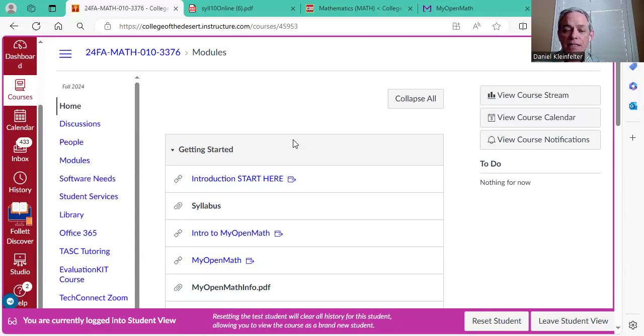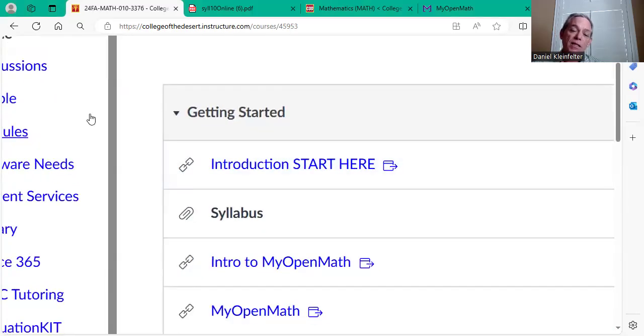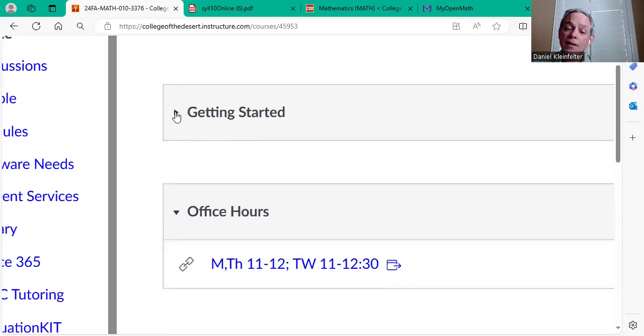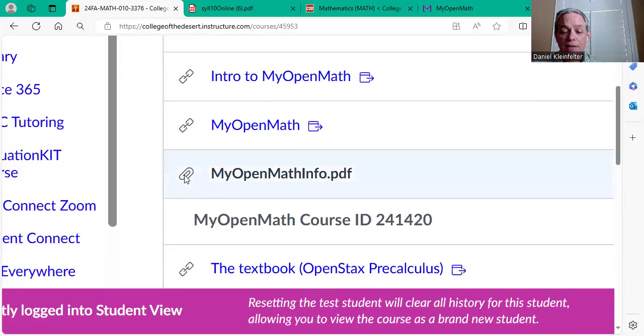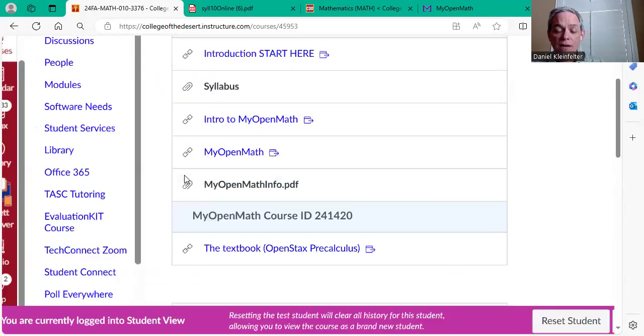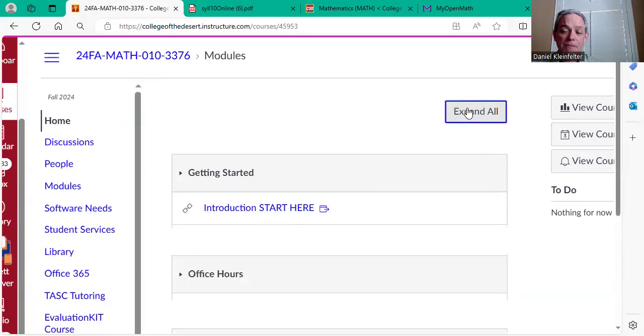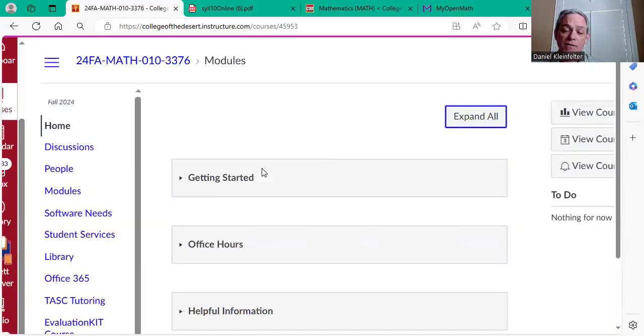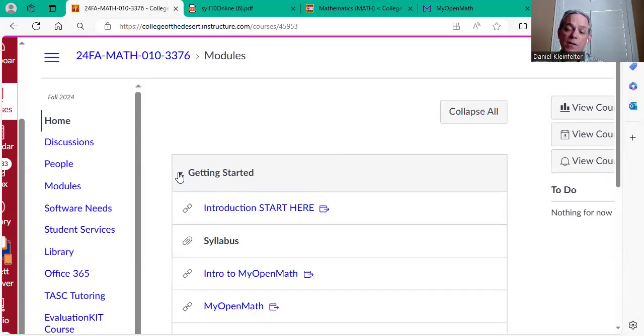Okay, the main part you're going to need is here in the middle where it says Getting Started. In Canvas, the information is organized in blocks. One thing that you'll notice is here to the left of Getting Started, there's a little triangle that points downward. That means that this is currently a block that is open. If you want to close it, click on the little triangle, and all of the stuff that was below that link has disappeared. If you click on the little triangle, it will expand and everything will be visible again. If you want to close everything, you can click on Collapse All, and that will shut all the different boxes that are available.